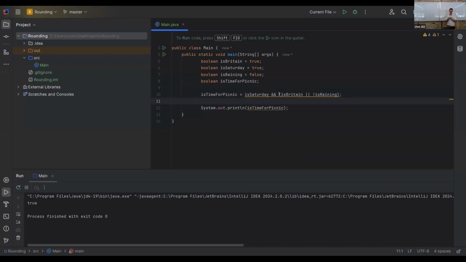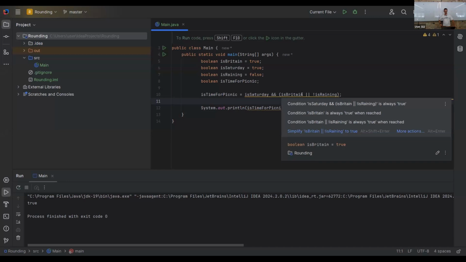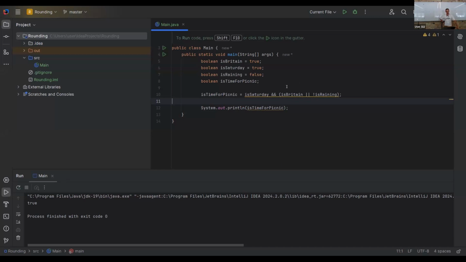So if the Britain is true, this statement in the brackets will be true, and everything will work. But if the Britain is false, we check the second statement, which is there any rain outside of the Britain? And if it's yes, so if there is true, then is not raining is false, and basically it will fail.